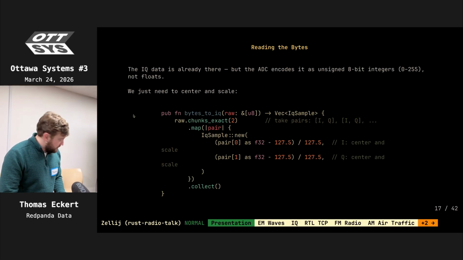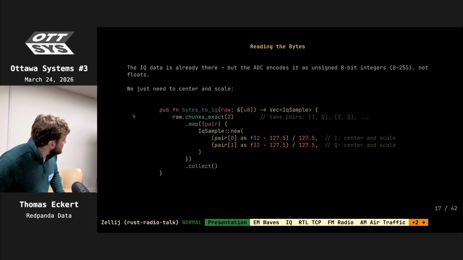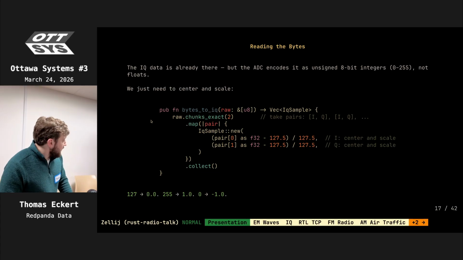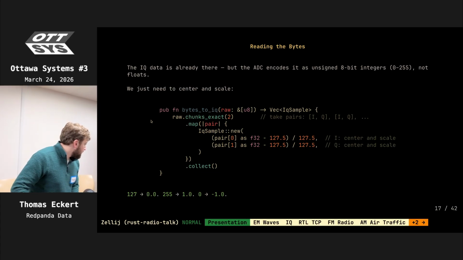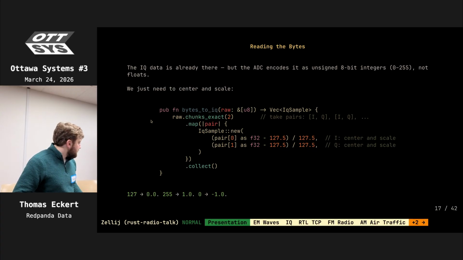Then we take those samples pairwise and normalize them so that 127 goes to 0, 255 goes to 1, and 0 goes to -1. So we're on that unit circle.